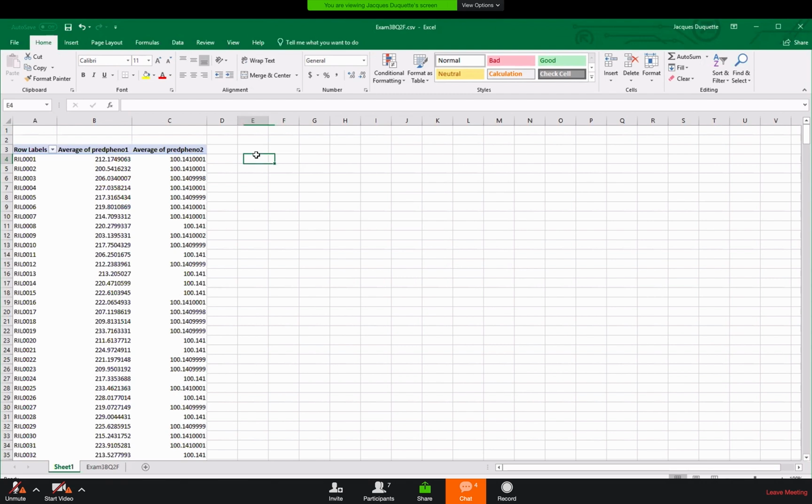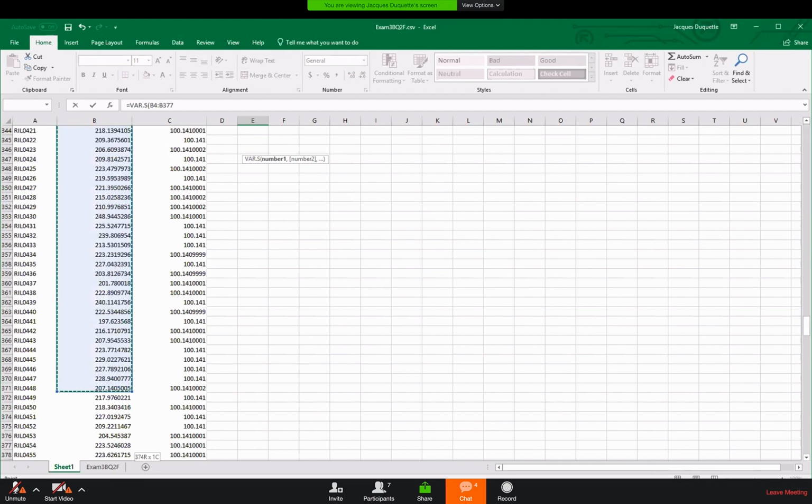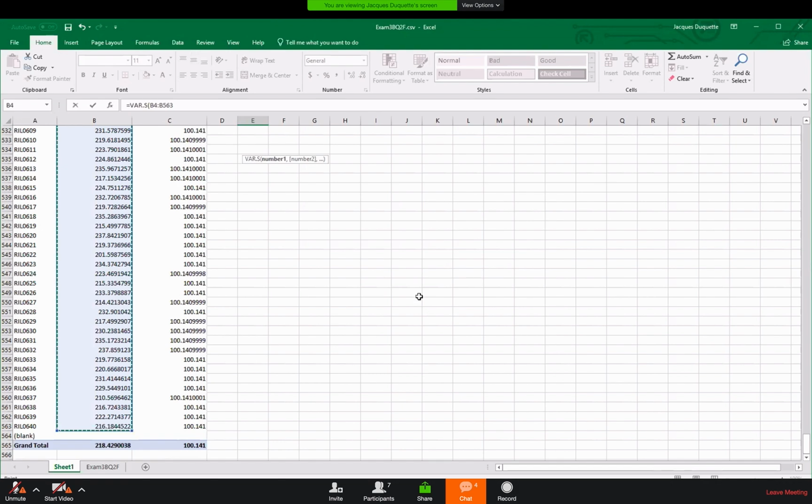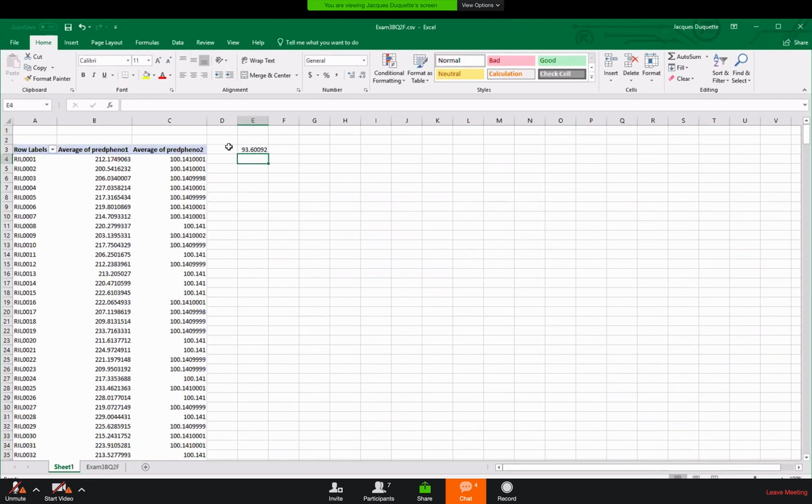And then where do I go from here? Take an average of all that, is that right? Yeah, if you do the VarS average, you get your average of the phenotypic averages. No, it's the VarS. The VarS to get your phenotype, yeah. There we go. You end up with 93.6? Yeah.